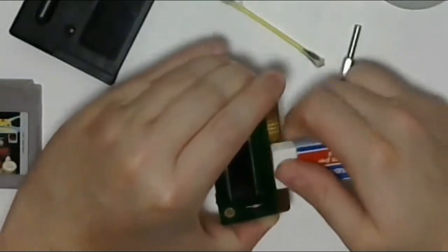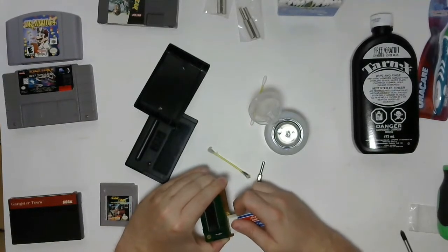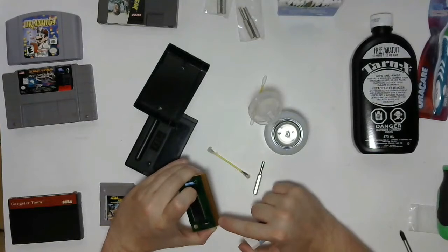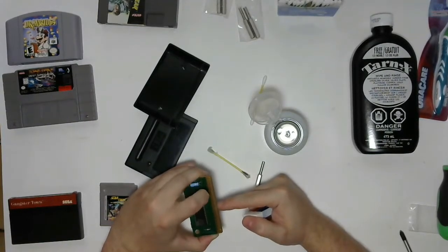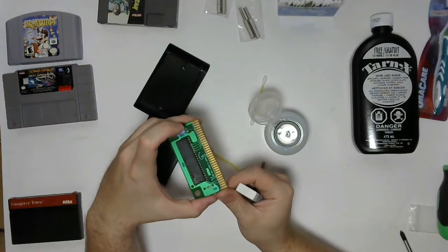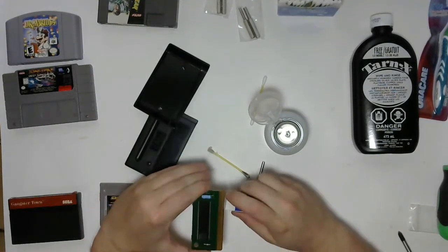So we'll do half the pins and see if we can tell the difference. Already I can see that the shine is more uniform on this side. You can see I stopped right there, and then these ones look significantly more tarnished. I'm hoping that that's picking up on the camera. Just like that. Let's go ahead and finish cleaning the rest of them.